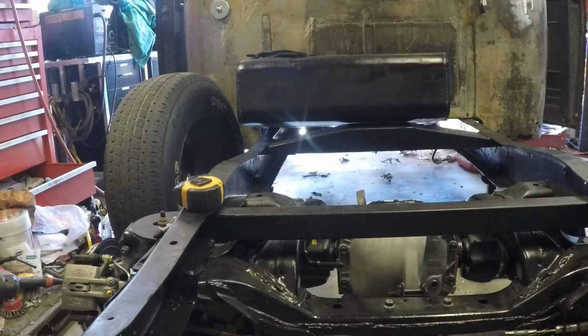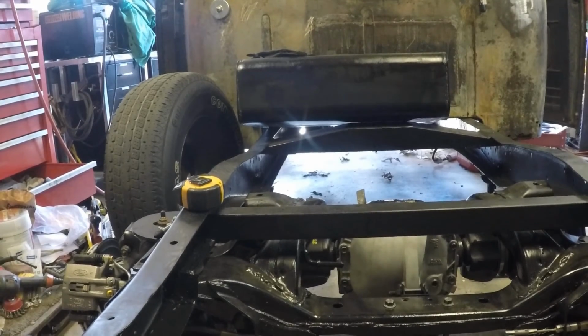Make sure the clearance is okay. Not sure if it will be, honestly. A little worried about the subframe mount, but we'll give it a go and see what happens. Alright, talk to you later.